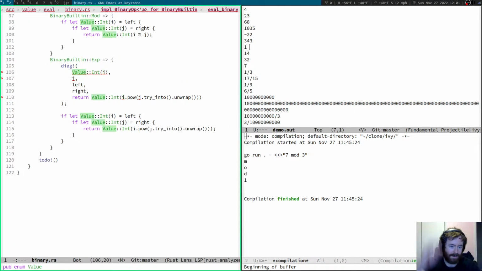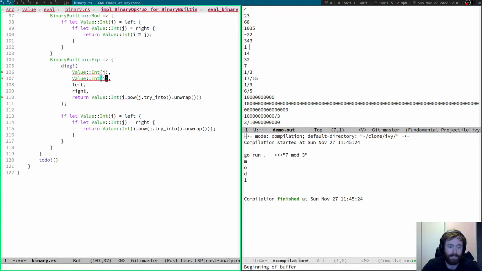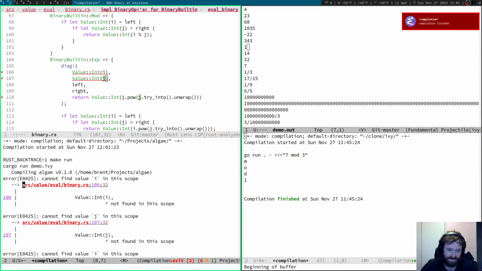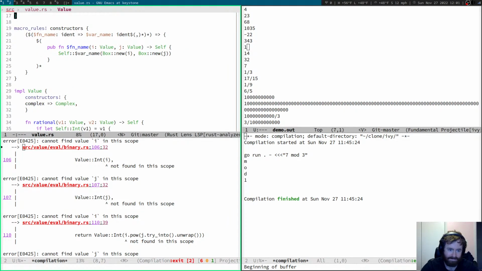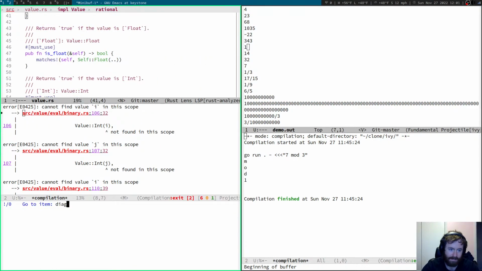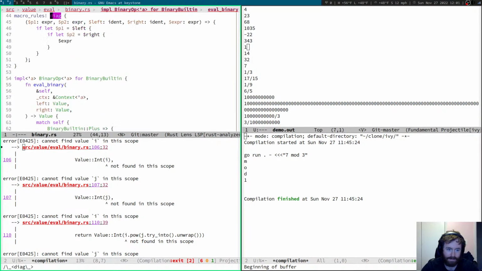Okay, this doesn't work because arbitrary expressions aren't allowed. Oh, wait. Okay, this is supposed to be value int j. I feel like this should be possible, but I'm not sure.